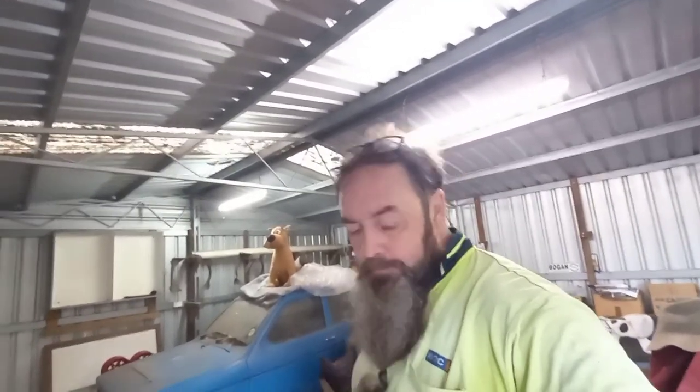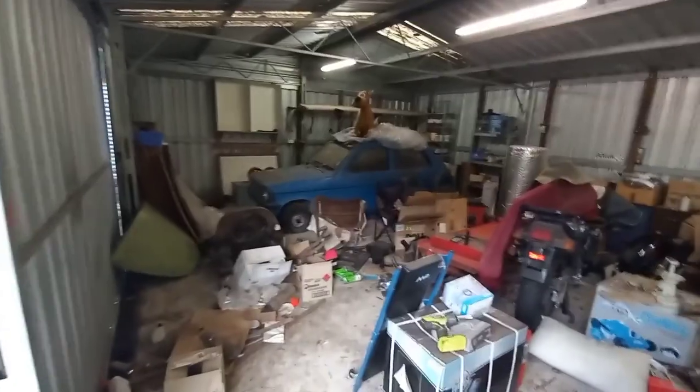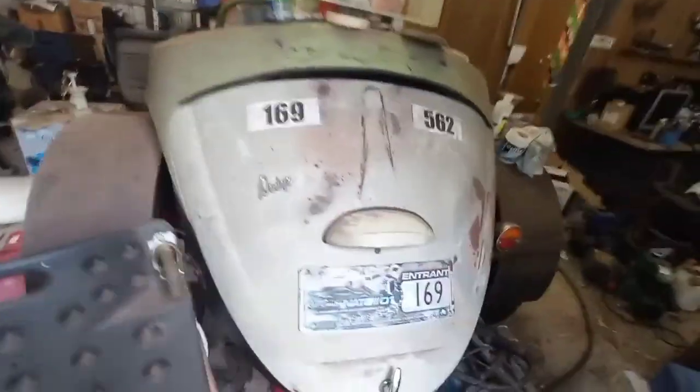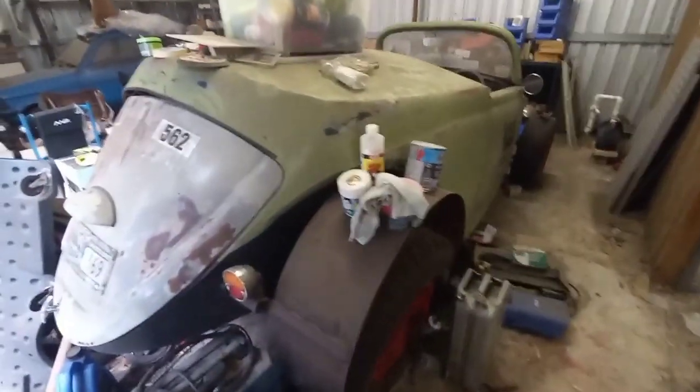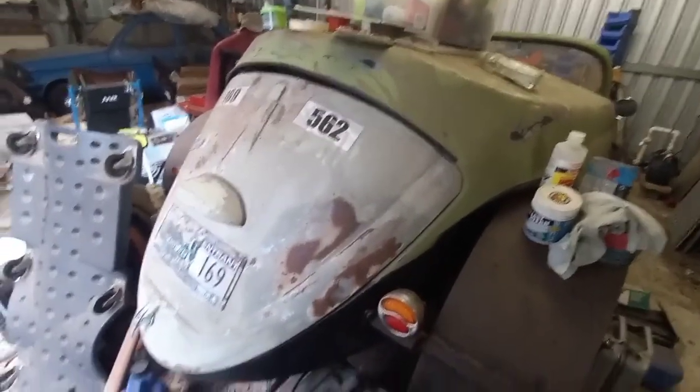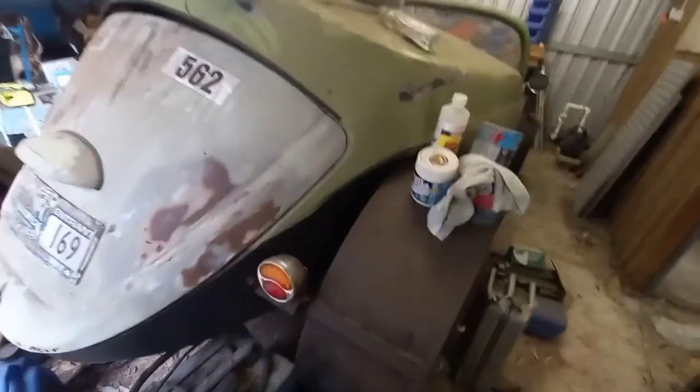I mean, I could put a rotor in it, a motorbike engine, more money and time. I'm not going to get around to it. At the moment, I'm just going to get it running and use it as is. Use it as a photo prop or something. But it is so small. I mean, if I had a couple more boxes in there, you wouldn't even see the damn thing. I'm a hoarder. You get rid of stuff. But yeah, the V-dub will probably be the next thing to get fixed. I've got to book that in to get the diffs taken out.